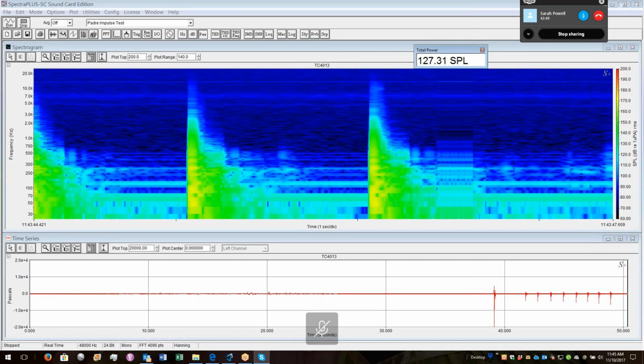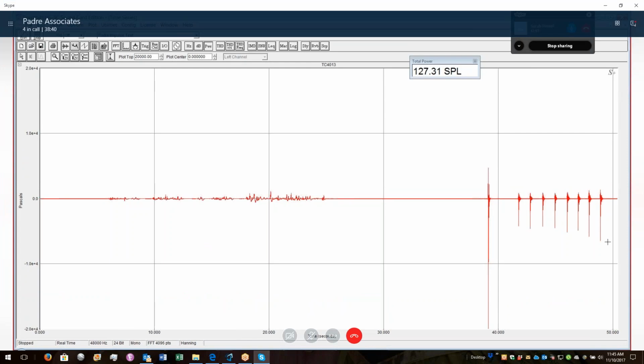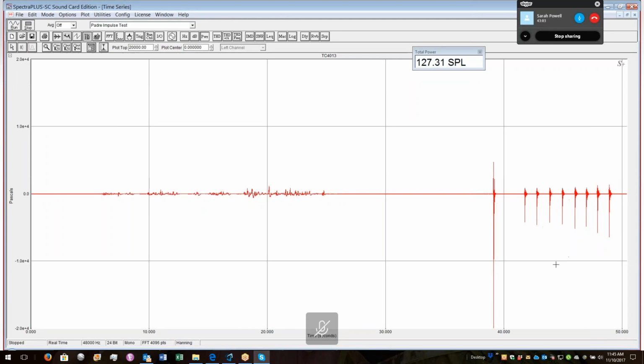So over in the time series, you can click the little middle box here to maximize that screen. It just makes it easy to view. That's all. Then you can click, and this shows up when the screen is smaller too, a little magnifying glass symbol. You click on that, and now it changes the cursor.